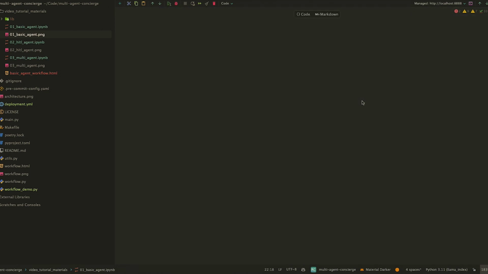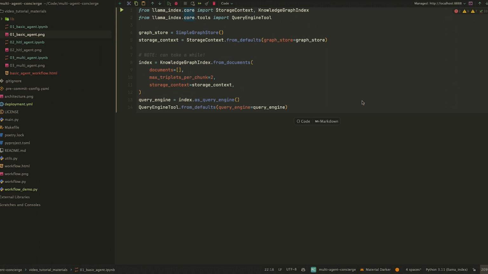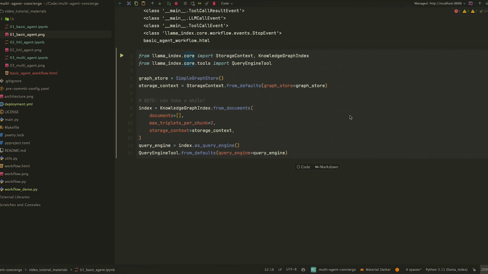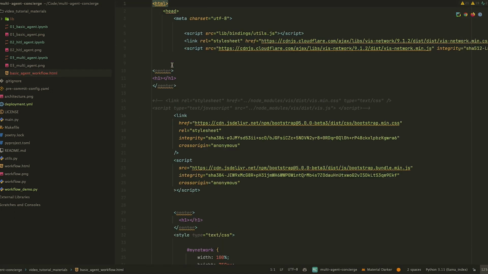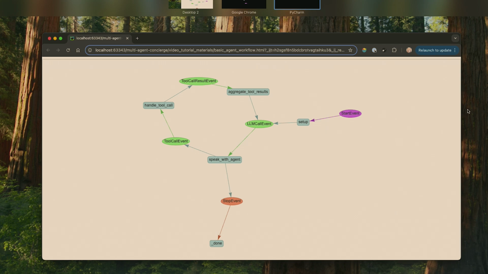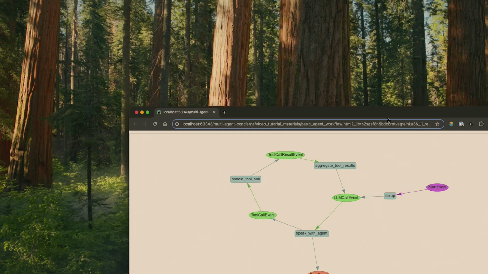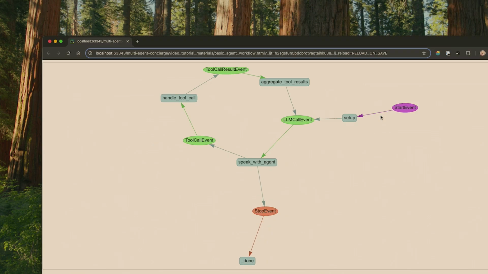This is a Jupyter notebook, which is the code example I set, and here's the generated nodes. It will basically generate all the possible nodes.